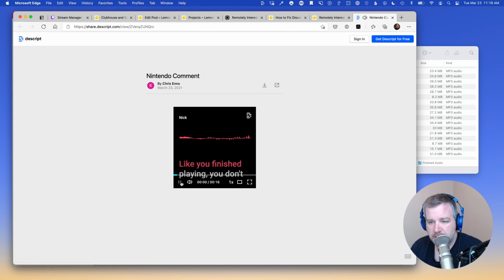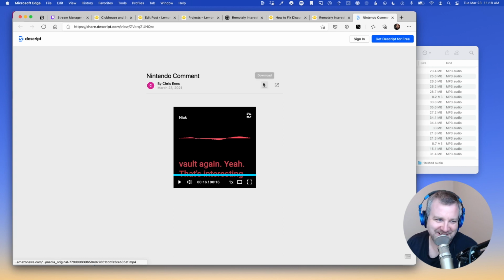Like you finish playing, right? You don't really want to keep it anymore. Would you be able to turn around and now sell that cartridge for $100+ easily to someone who missed getting it during the window and doesn't know when it's going to be out of the vault again, right? Yeah, that's interesting. Wow. Like that's shareable. Deep thoughts from Chris and Nick.